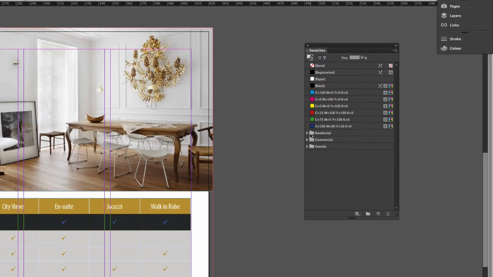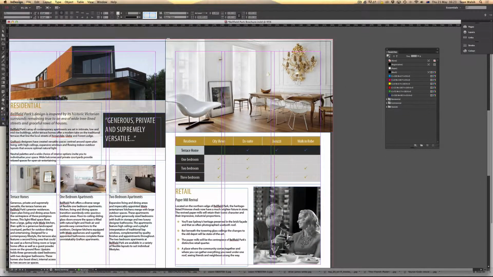And finally, just with exporting from InDesign Creative Cloud, if you're creating e-publications, it now has the ability to export layouts so that they retain their integrity in terms of their positioning of images and also the text.